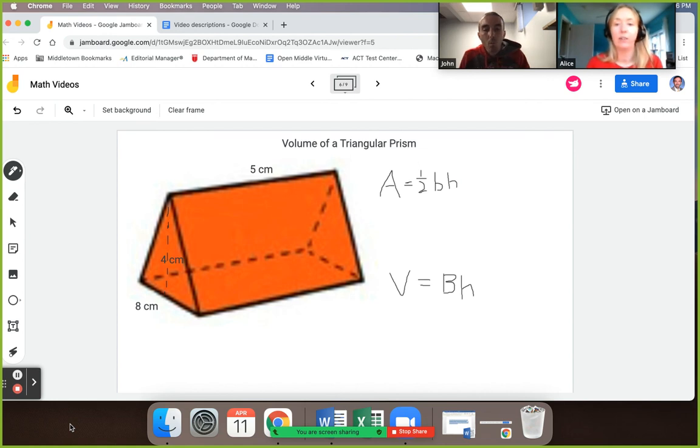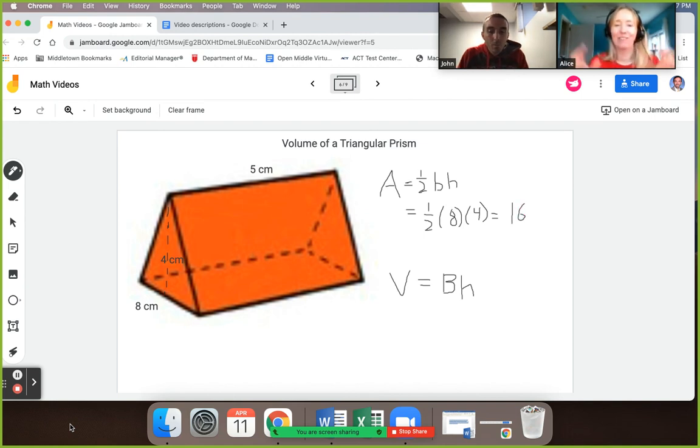So I'm going to calculate what area I've got here for my triangular faces. So I'm going to just say, okay, that's 1/2. And the base is 8. I'm looking at the triangular face. And the height is 4. So 1/2 times 8 gives me 4. Then multiply it by the 4 that's there, and that's going to give me 16. So that's it. That's the area of my cracker, if you will.